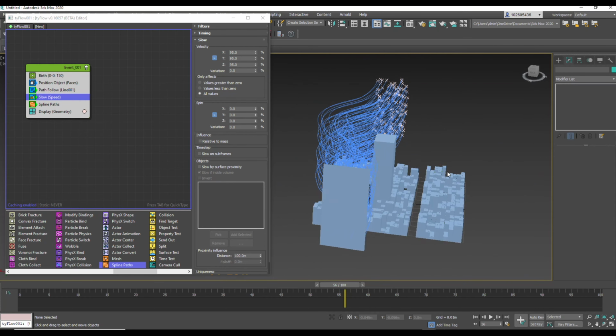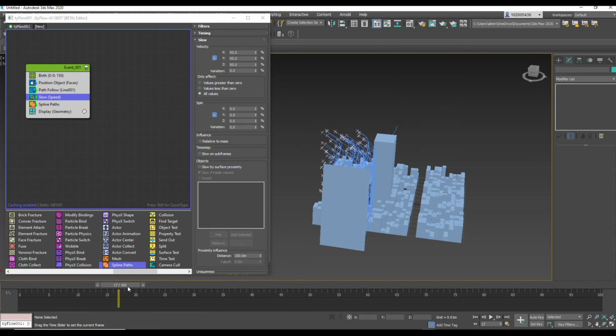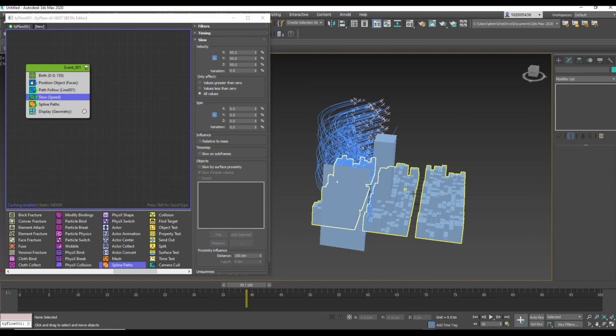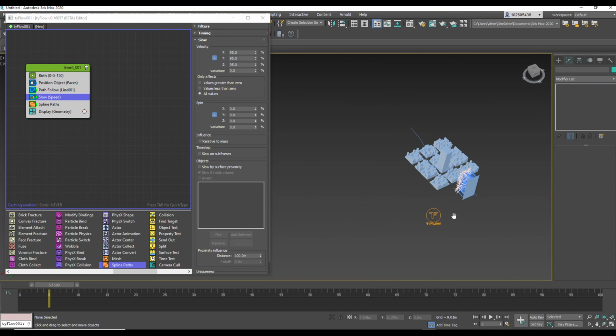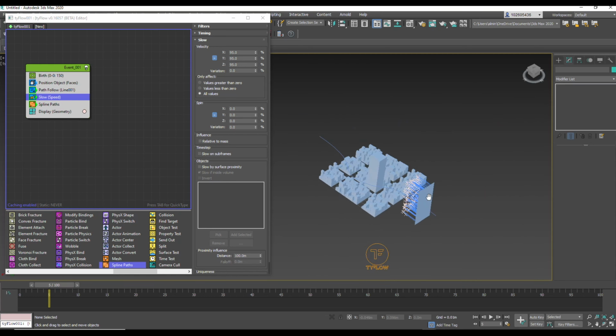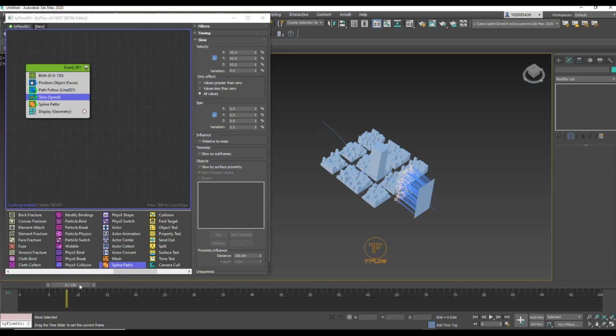rays are actually going to be going around the building, which is how the wind is going to be behaving around the building. So it's not going to just go straight to the building. Some particles are going to go around this way, some particles are going to go around the other way. But the point here is that we can create those rays which we can further render in the animation, but that can be part of some next tutorials.